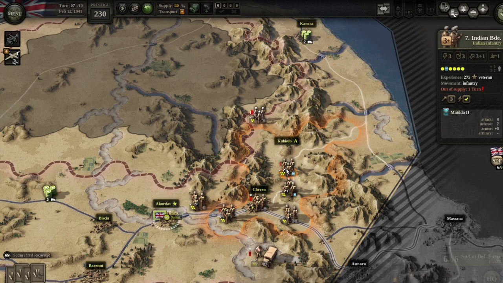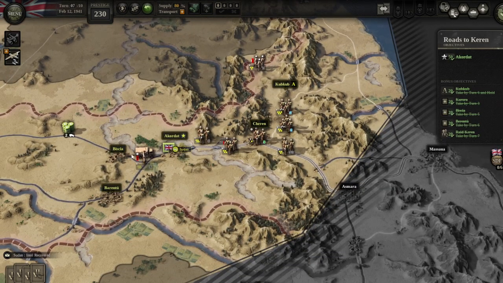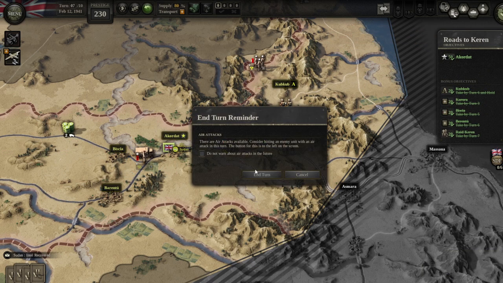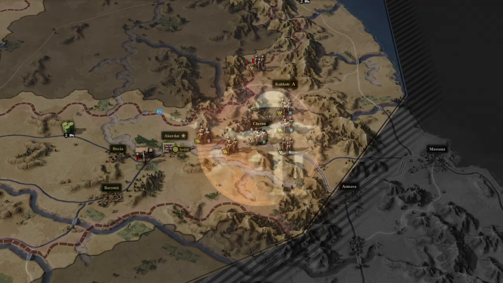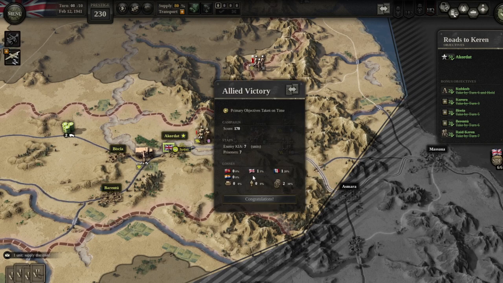Okay. Get that mechanized force back in supply, hopefully. I mean, it's adjacent to the goddamn headquarters, so let's hope they do. They got back into supply. Okay, end scenario. There you go.